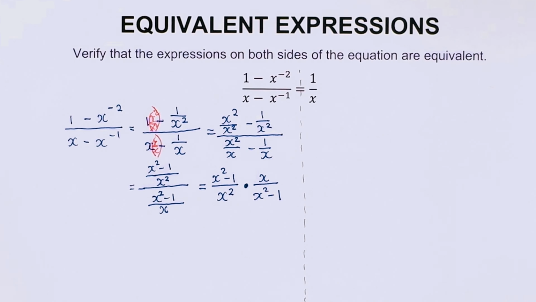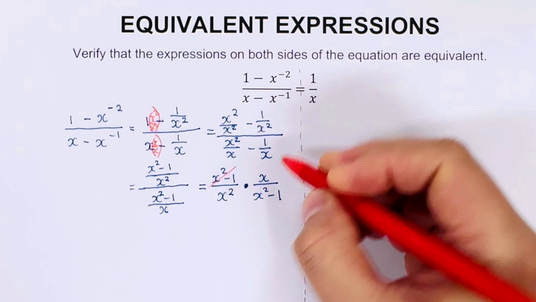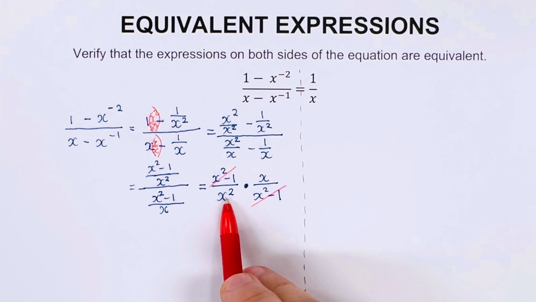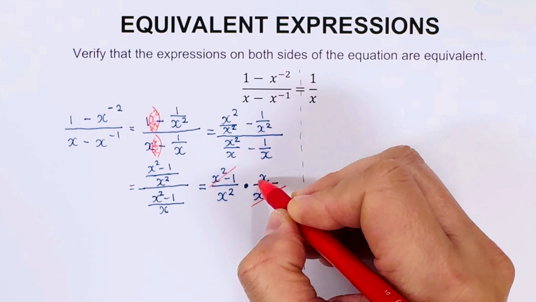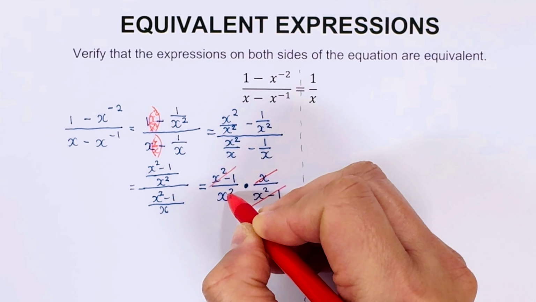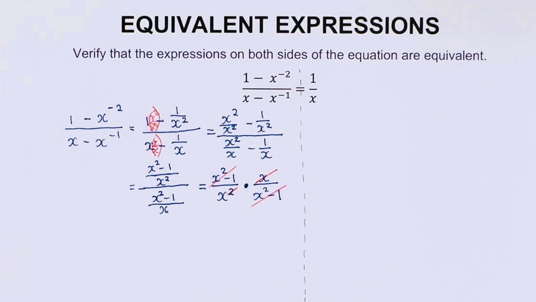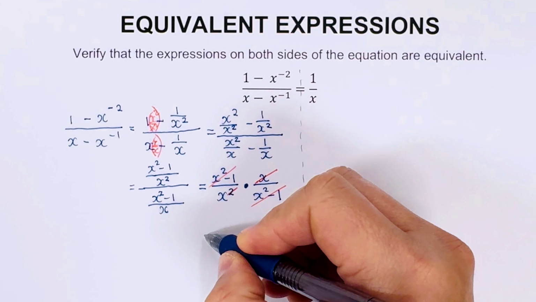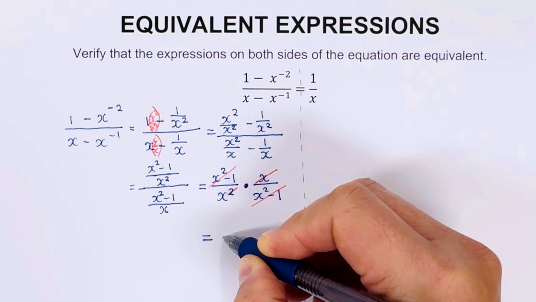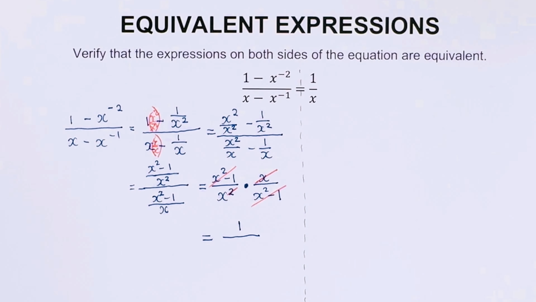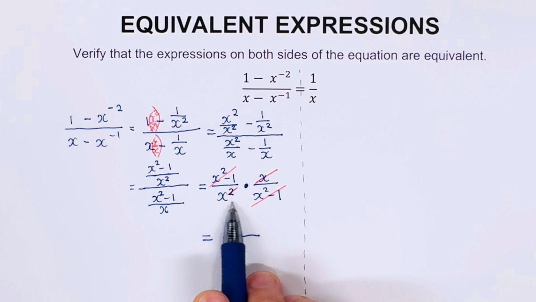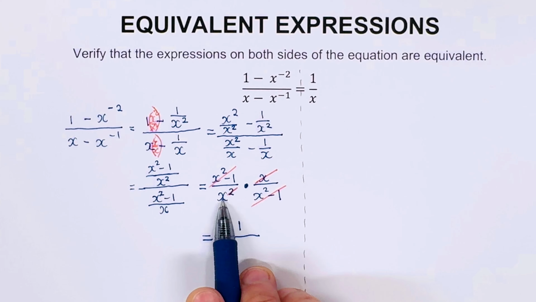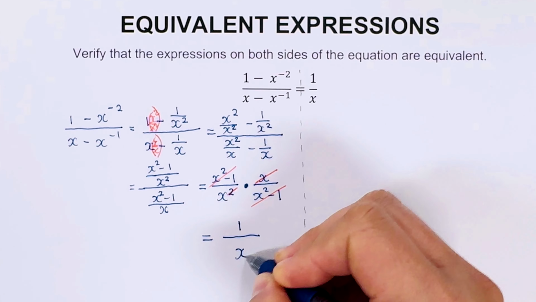Then we can go ahead and cross out the x squared minus 1 and x squared minus 1. So we cross this out. This means that there are two x's at the bottom. We take one x and cross out one of the x's here. If you notice, nothing is left on the numerator. Remember, if nothing is left, there is an invisible 1 left in there. On the denominator here, we are left with just x. So that is 1 over x.